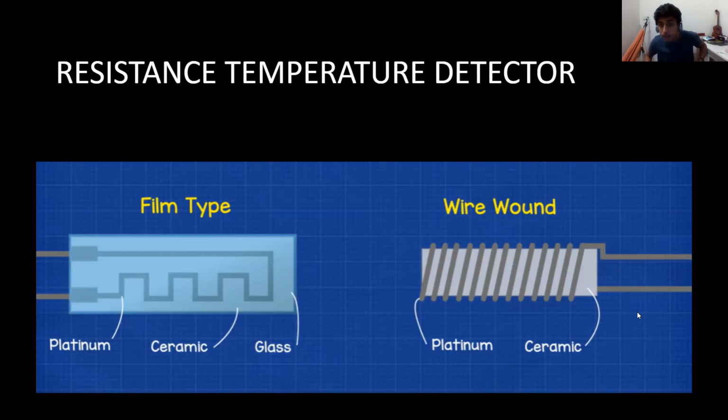What do you mean the material matters? See, the reason the material matters is because some of them will show less random movement, some will show more random movement. Okay, so what happens is, tell me if you understand. There's random movement because of the heat. So if there's random movement, that order of passing on the electrons is disrupted. Because that order is disrupted, the resistance increases.